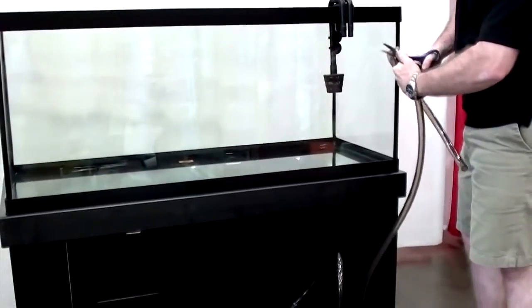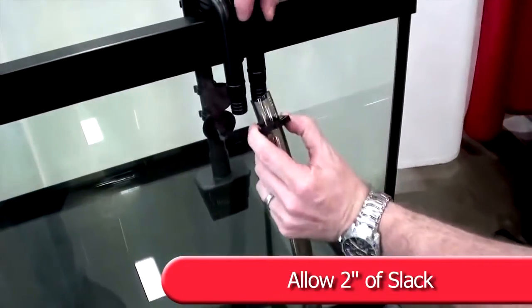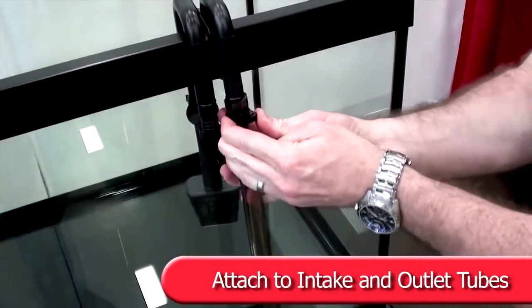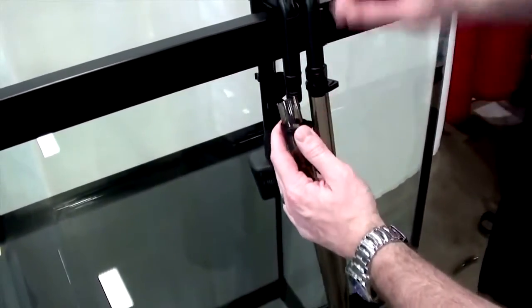Extend hoses to highest barbs on intake and outlet tubes, allowing for 2 inches of slack. Cut hoses to fit and moisten ends and attach to intake and outlet tube barbs. Using snapper clamps, clamp each hose around barb fittings.